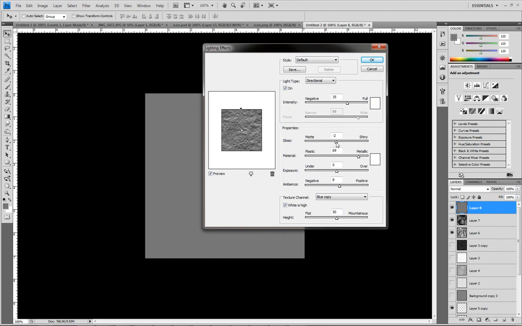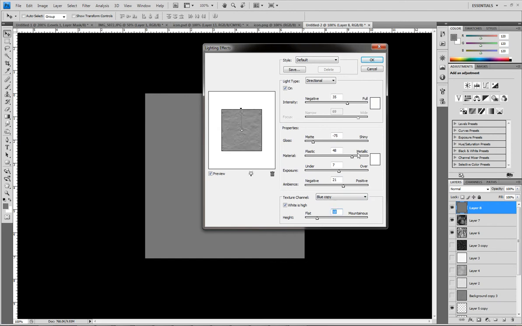And you have possibilities of making it more shiny or less shiny. You can say more metallic or more plastic, under or overexposed. You can push inwards and outwards. Sorry, that's mountainous. So very subtle bumps or very strong bumps.